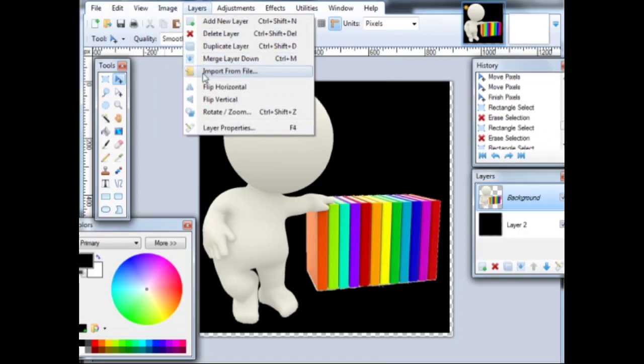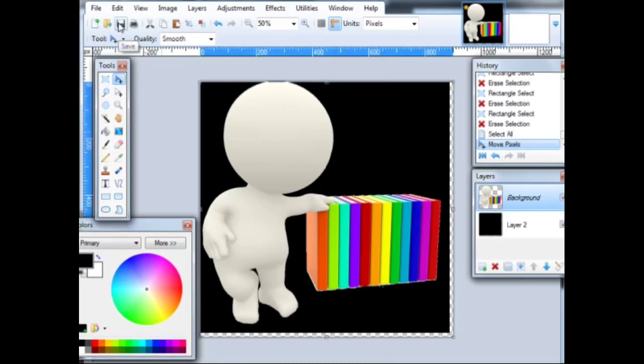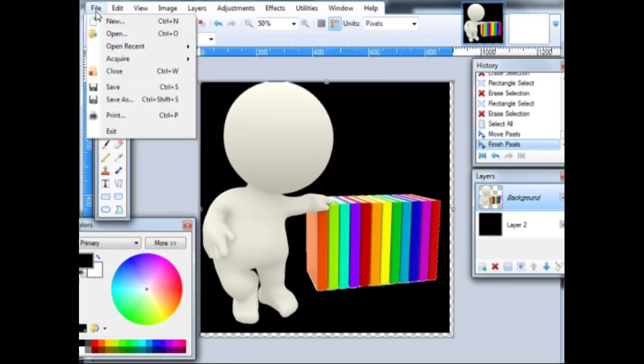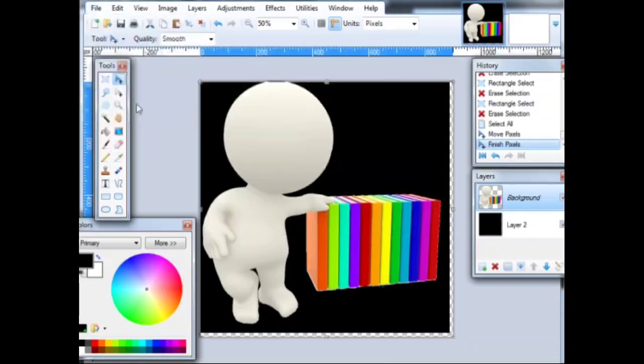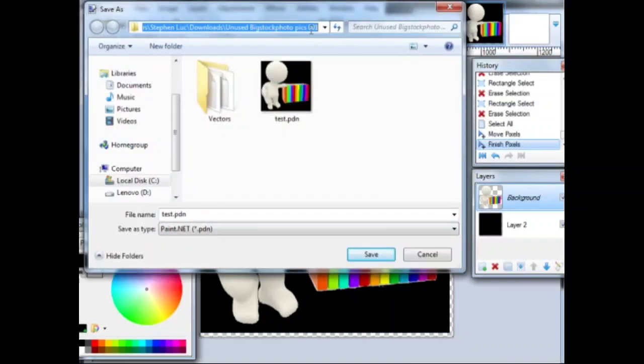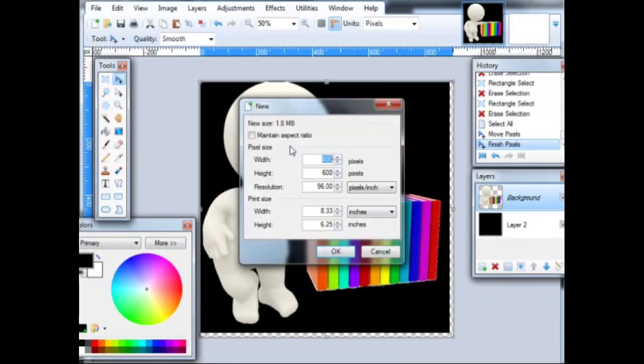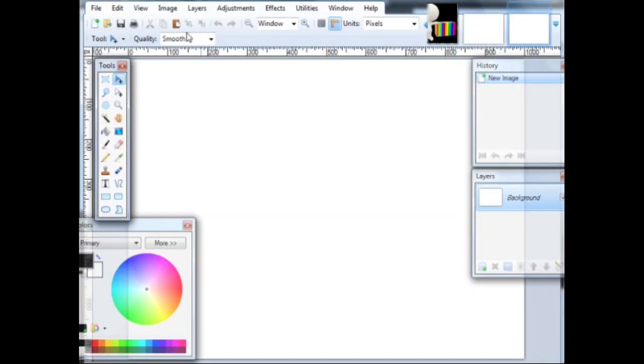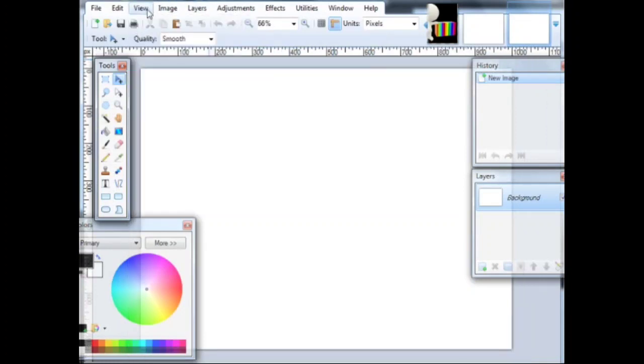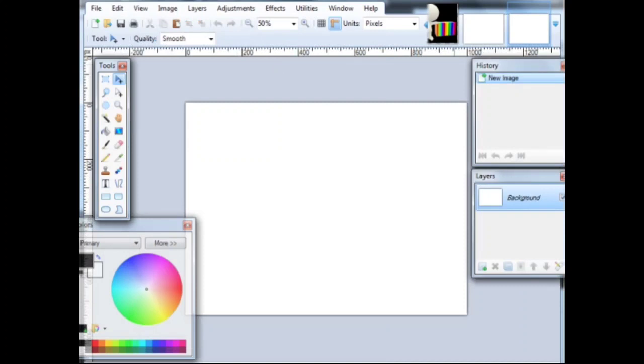Now, if you want to import a layer from a file, you can do that. Let's say, for example, I'm going to just save this file. And then you want to make sure that you know where that file is located. And then let's say that I'm going to create a brand new photo, and let's say it's 1000. So that's what that layer looks like. I'm going to zoom out. And let's say that I want to take that layer of that little guy and just plop him in here.